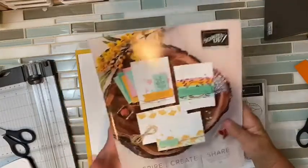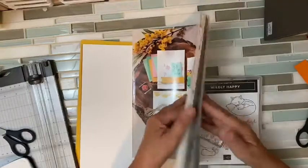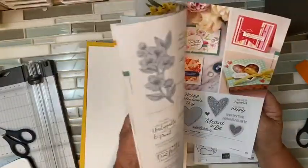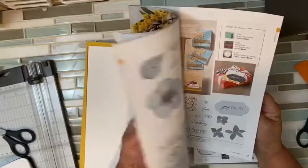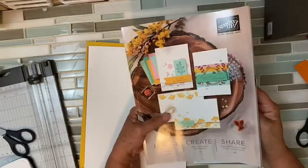Hey there. If you were like me, you probably looked at this and thought, whoa, these are beautiful. Where do I start? I can't buy the whole catalog. What do I need? Where do I start?